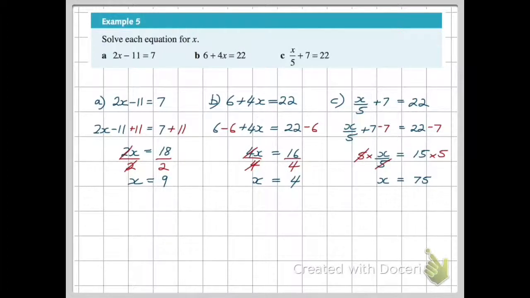So with these, remember that you're working backwards. You're doing the reverse. So with these types of examples that involve more than one step, first of all, I highly recommend that you set out a few lines of working on your page. I use a different color to make it clear what I'm doing. You can just use one color if you like, of course, but please don't try and take too many shortcuts at this stage. What's most important is accuracy and understanding exactly what you're doing at each step.